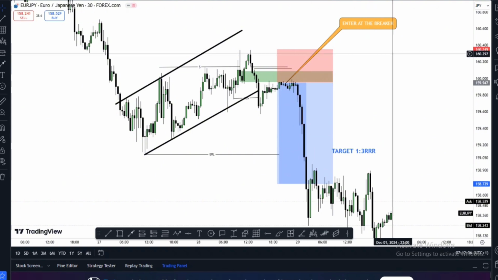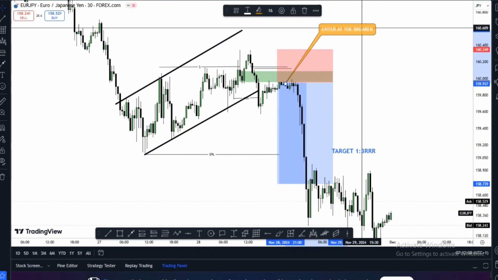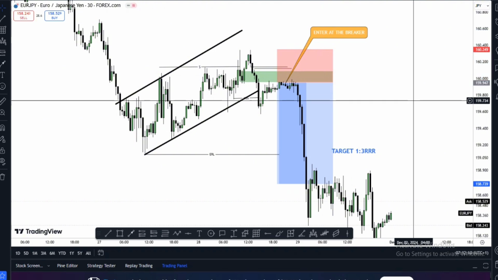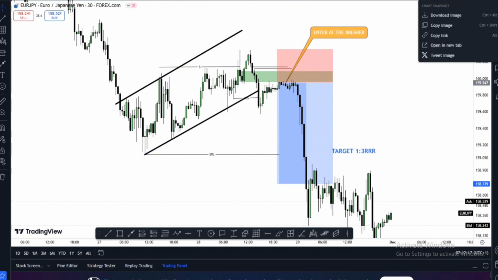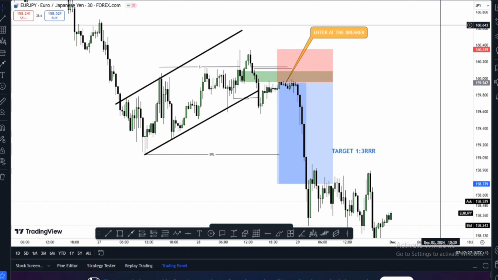So the next thing you're going to do is you want to make sure that you send your analysis after you are done with the analysis. So to send your analysis, come down to right this place, take a snapshot. By clicking on take a snapshot, just come down. So you can either download the image, copy the image, or you can even copy the link and send it to whatever platform that you want to send. But make sure, guys, like I said, before you send your image, and even before you do analysis, always make sure that you're on full screen mode.